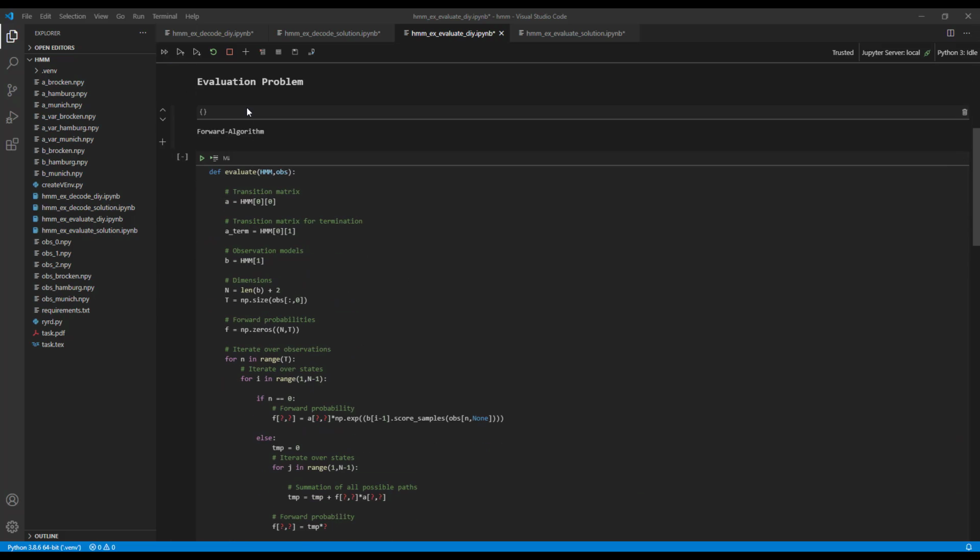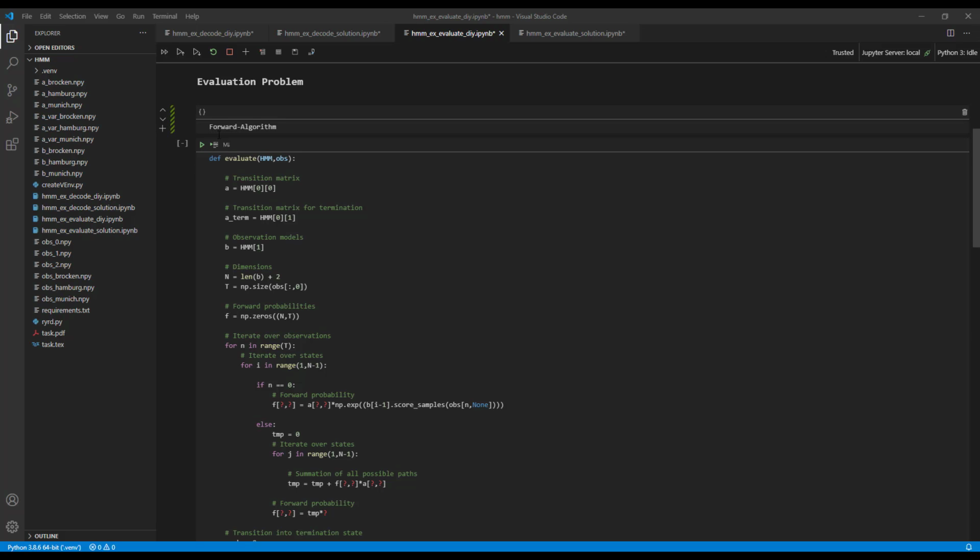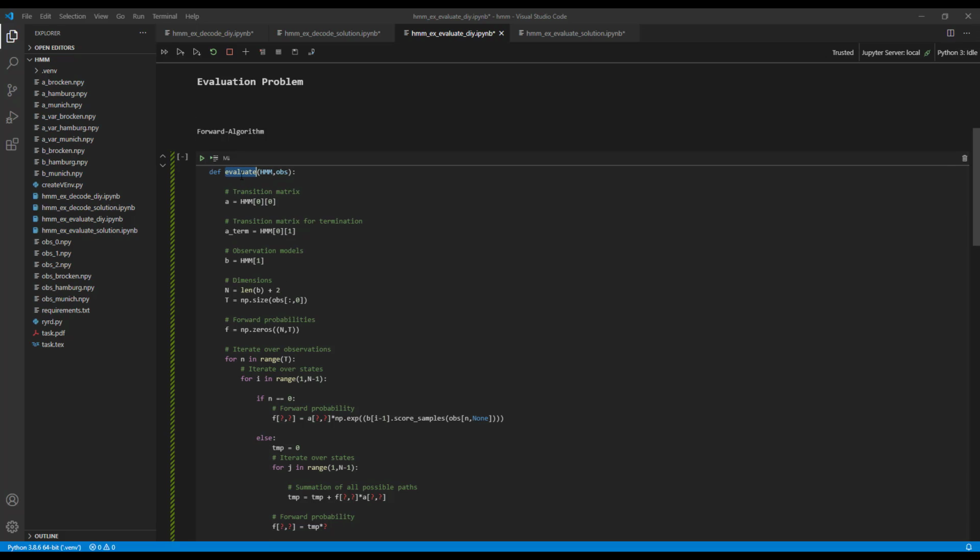And afterwards we want to implement the forward algorithm for evaluation problems. For that, like in decode, we have a function where we give the HMM model that we want to analyze and then the observation. What we want to do is look if that observation fits the HMM model, and look at which of those is the closest fit.